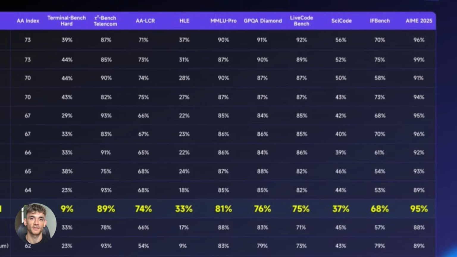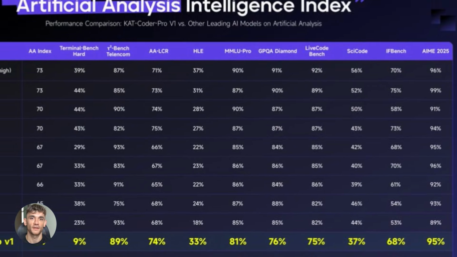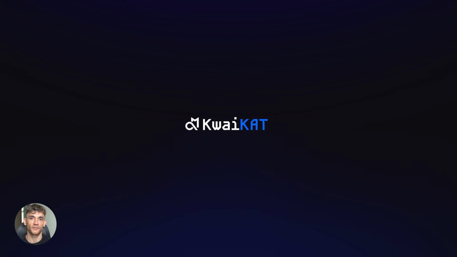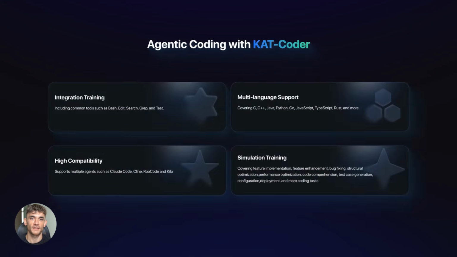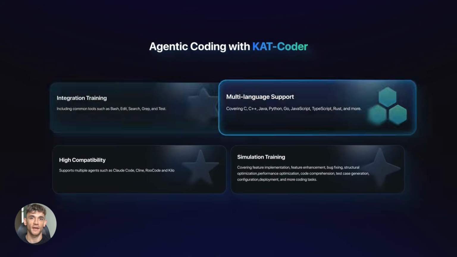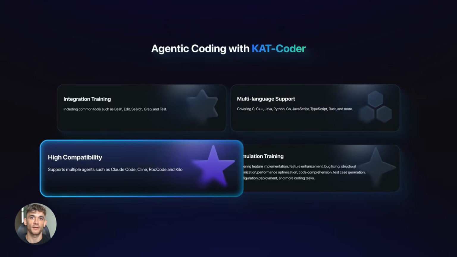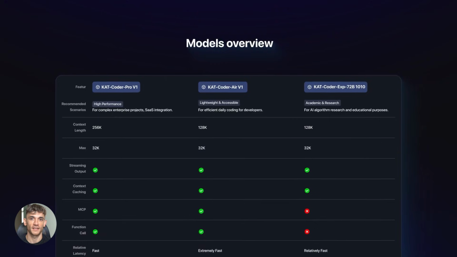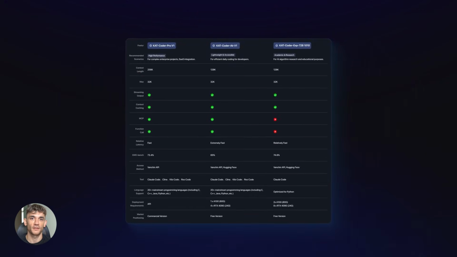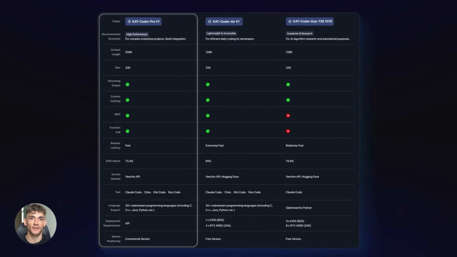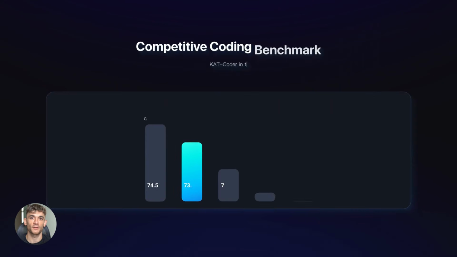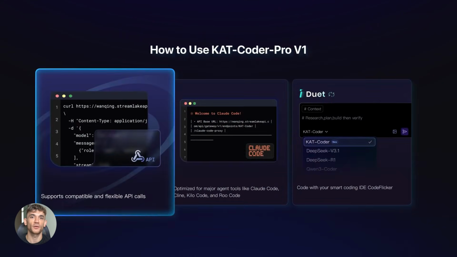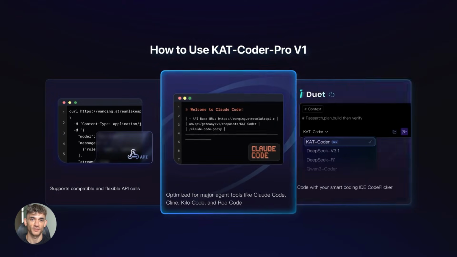All right, listen up. Something massive just happened in the AI world, and almost nobody noticed. Two new AI coding agents from a company called Quai just entered the top 10 globally. Not top 10 open source models, top 10 of all models. That includes GPT-4, Claude, Gemini, everything. And here's the crazy part. They're completely open source. You can run them yourself. You can customize them. You can deploy them however you want. This is huge for anyone building AI automation systems. And I'm going to show you exactly why these matter and how you can use them right now.